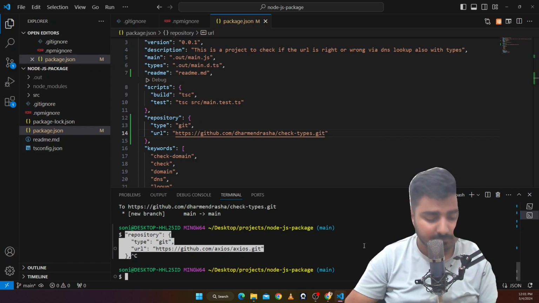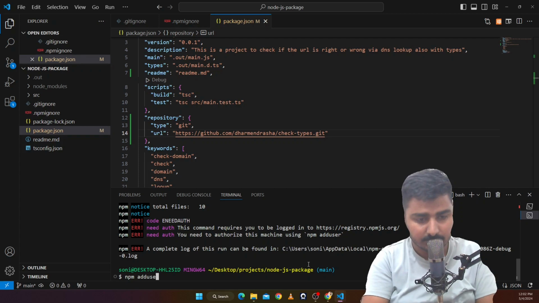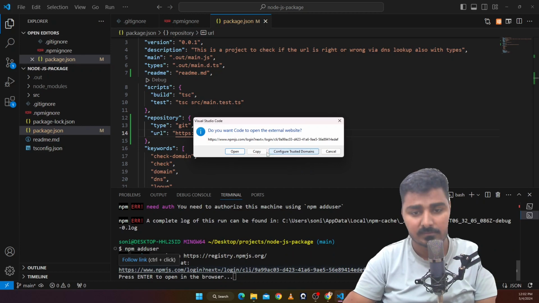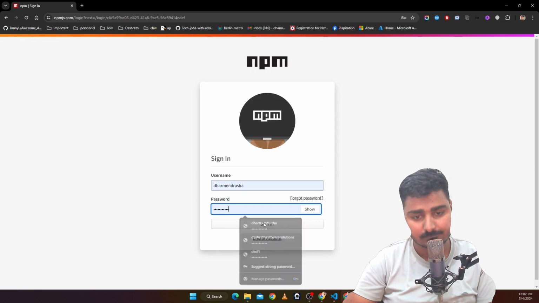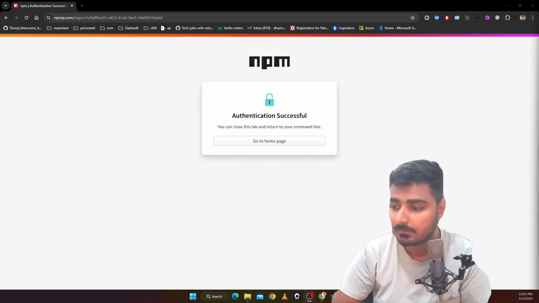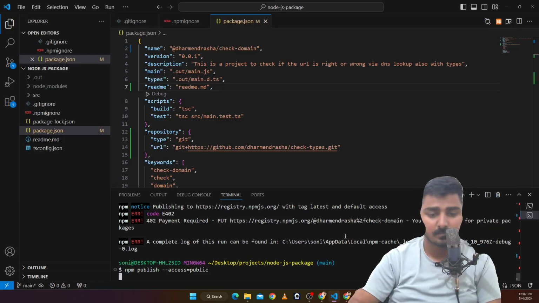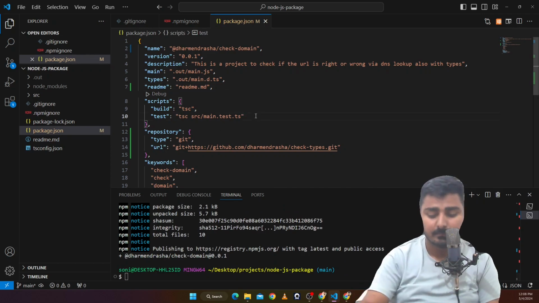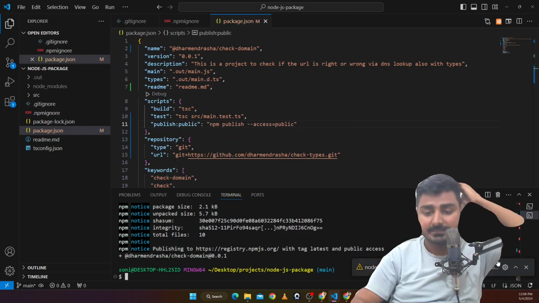Looks good. And what we need to do is a very simple thing. npm adduser. npm adduser lets you authorize. Since I already have an account on npm, I will use my existing one. If you do not have an account, please register and then log in. So we have now authorized, and the application has been successful. Now we will run the npm publish command to publish the package to the repository, and also we will make a script alias to help us remember this command in the future. Now the access is public.